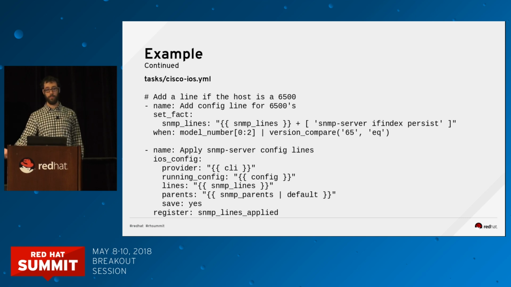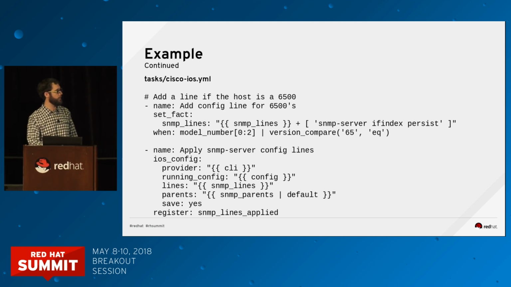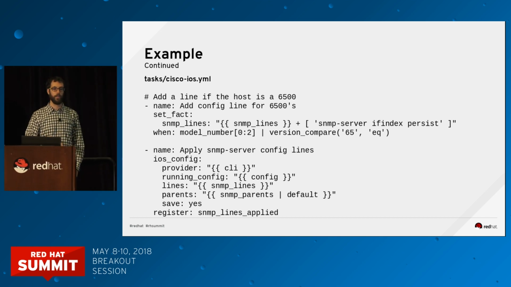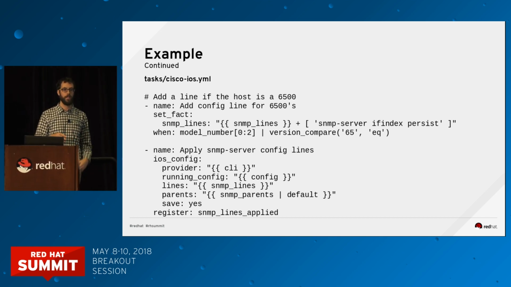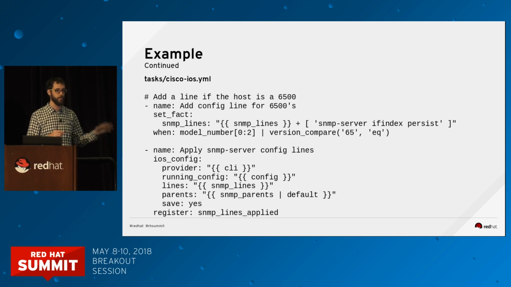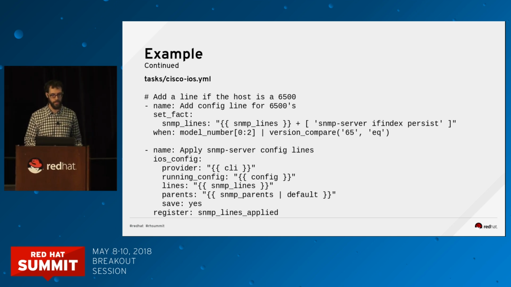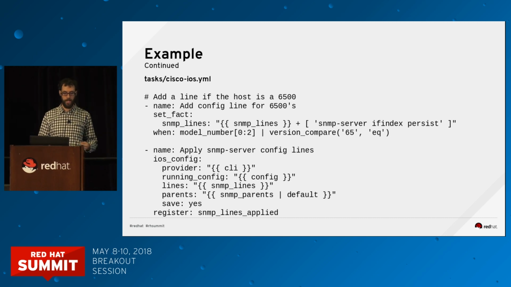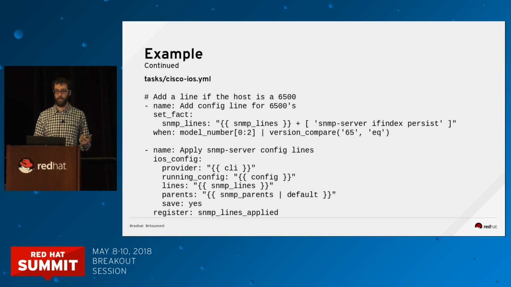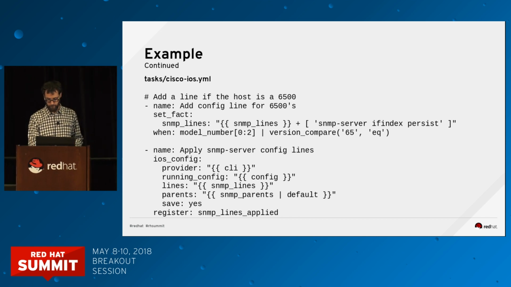And then the lines is simply the SNMP lines that we started with and made changes to along the way as needed. And here we have a parent section. We left this in as an optional thing for the network engineers to use from Tower in the case where they needed to specifically hit some specific parents or a set of parents. It was just a survey that we had set up, but if they didn't fill it out, we would default it and omit it. And then this last line, save yes, that's the one that finally tells the module, go in and save the running config to startup config.